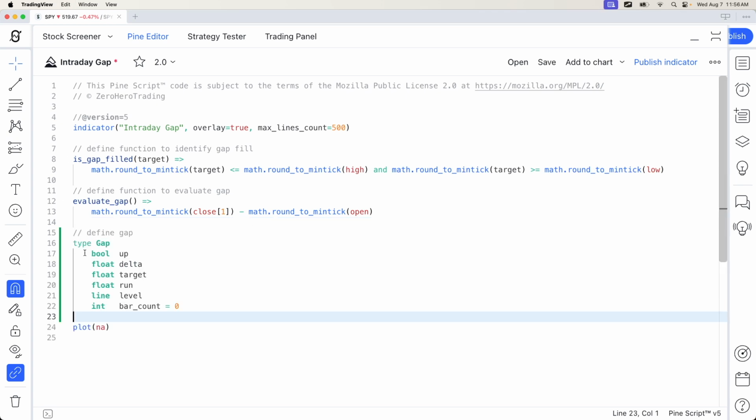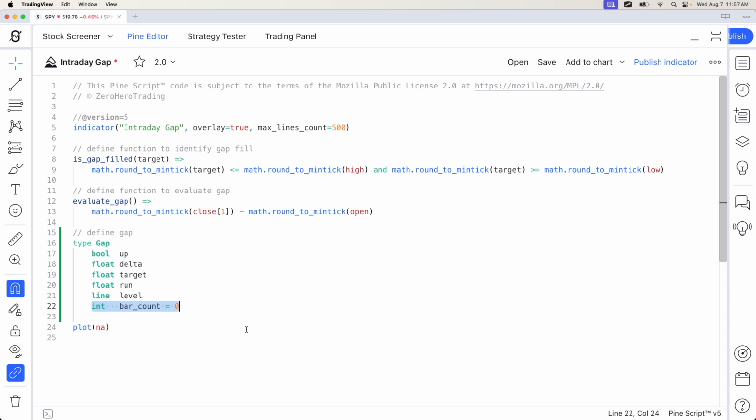So type gap with a Boolean value up that will identify if our gap is up or down, a float value for the delta between the close and the open of the gap, the target that will be our close value for the gap, the run that will be the price movement since the gap, the line that will be drawn at the level of the target, and finally, the bar count that will initialize to 0, that will count the number of bars that have elapsed since the gap.